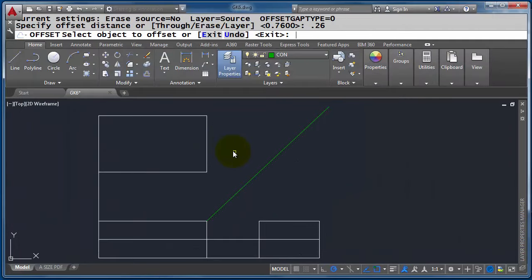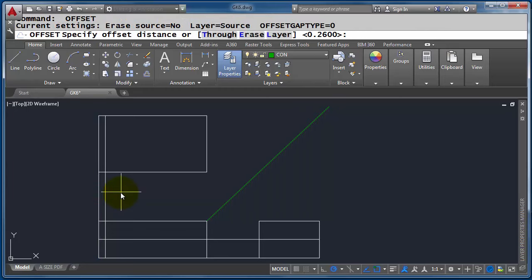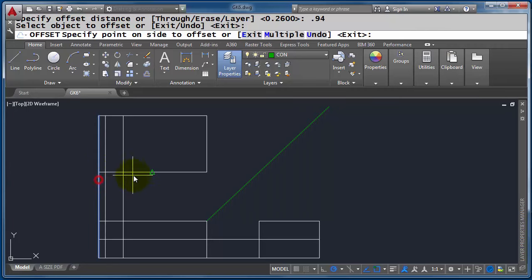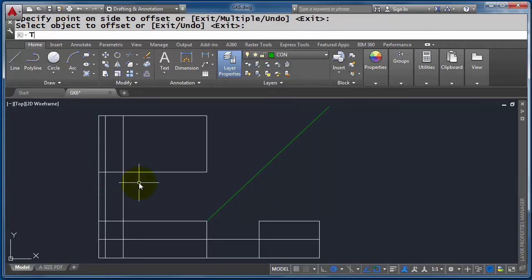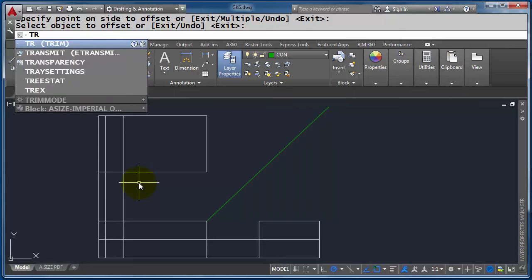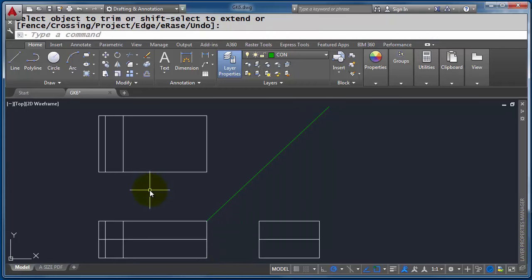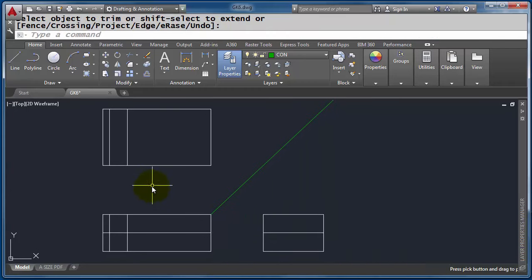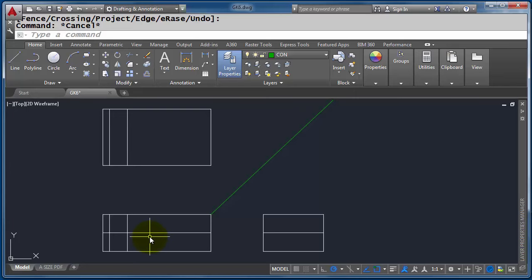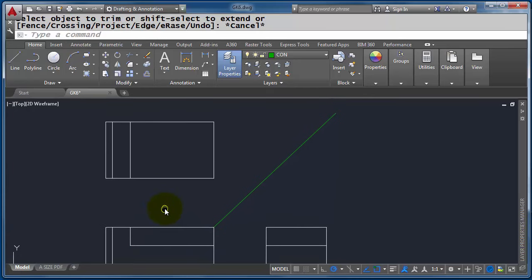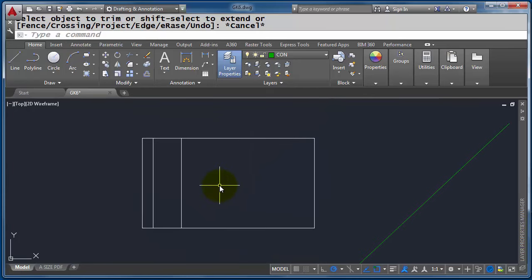Offset, 0.26. Offset again, 0.94. I need to go back to that outermost edge. There. And I'm going to finish cleaning up all those lines between the views. I can also do some cleaning inside the views. That's good. Now I'm going to focus on the top view.